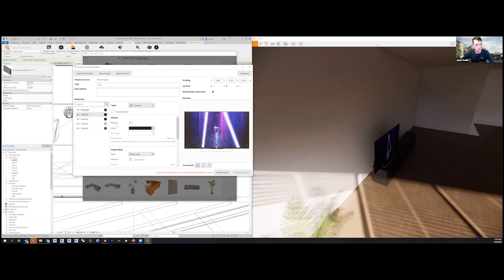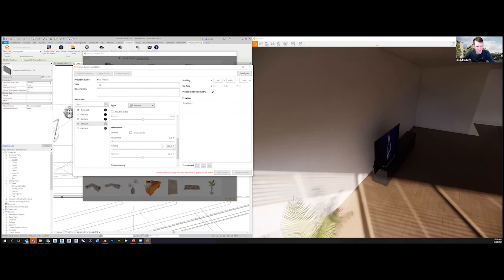Now I can go here, and I can go and further edit these if I need to, change things to be metal or whatnot. So I can go here and I can change this to change the roughness down, make that chrome. Same with this one, change that to be chrome. Now that's over there, and I can edit these as well. I can change the roughness. The roughness is determining how shiny the surface imperfections could be. Again, now I can say this looks like a Sony, let's say a 47-inch TV.